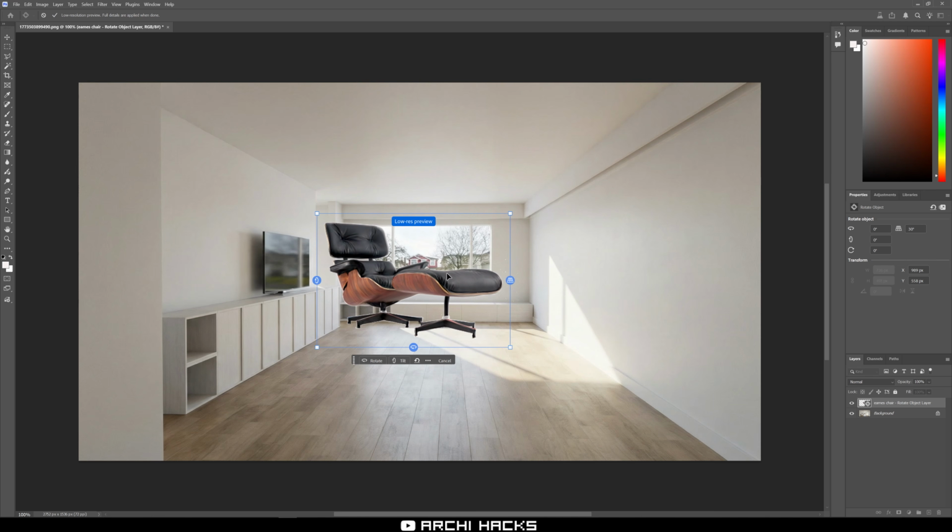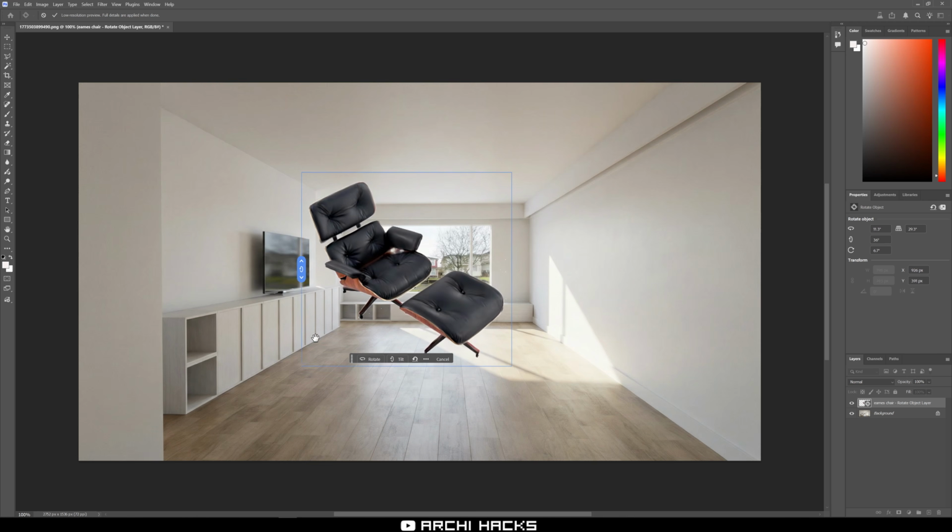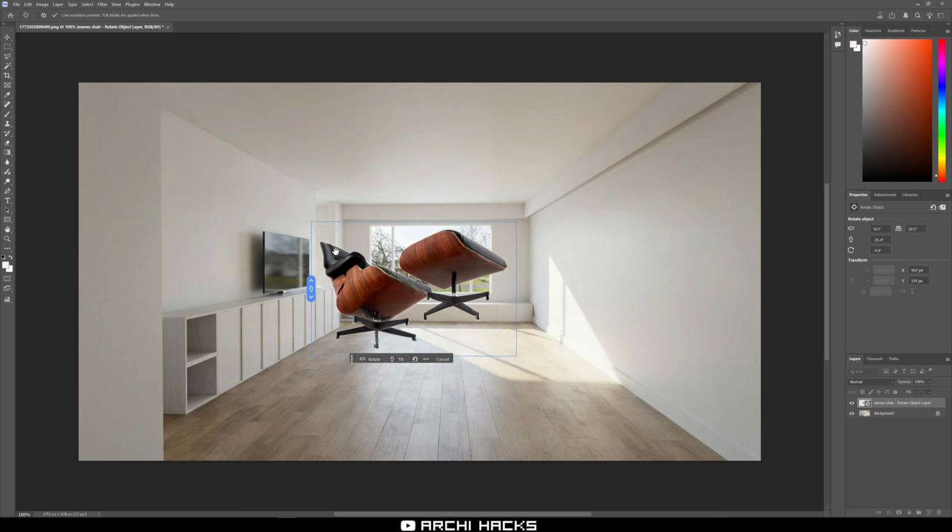Okay, and within seconds, you will get this low resolution preview. Don't worry too much about how pixelated it is because we'll get a high resolution back. But more importantly, you'll see that there are 3 control handles that are added here. Now you can use any of these handles to adjust your model so that it fits into your project. So as you can see, the bottom lever allows you to rotate your object in this axis, and this one allows you to turn it in the other way.